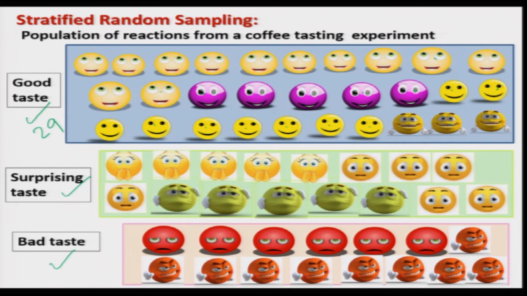There are 16 people who are surprised over the taste, and there are 15 people who are not happy. So the number of people who are not happy with the taste is just 15, the lowest, and they are nearly half of the people who are happy with the taste.